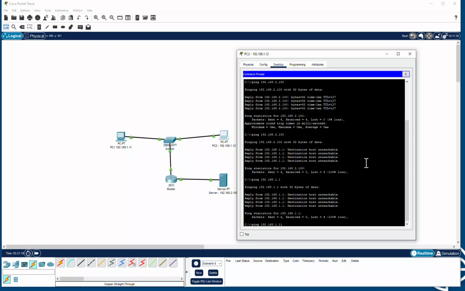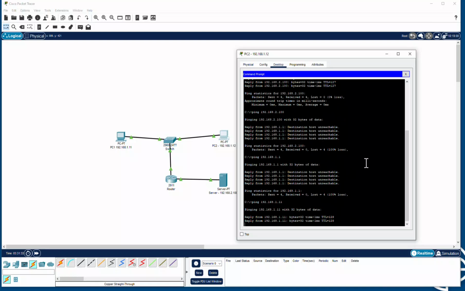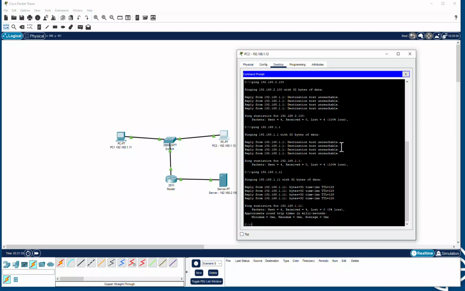And if the node is on the same network, then it'll get a MAC address back that can be associated with that IP address, and we should be able to communicate back and forth as long as we don't leave the network. And we can. Okay, so PC1 and PC2 can talk to one another. PC1 can talk to the server. PC2 is blocked from the server. Okay, so that's how this lab should have been.